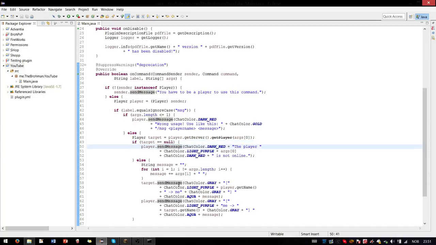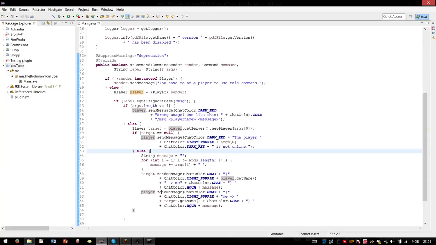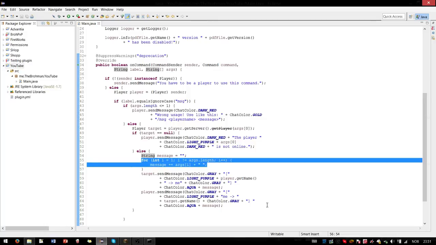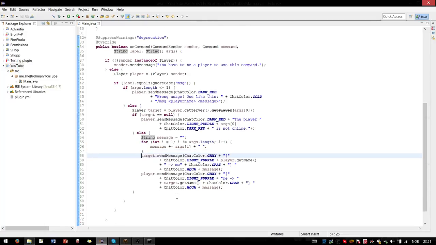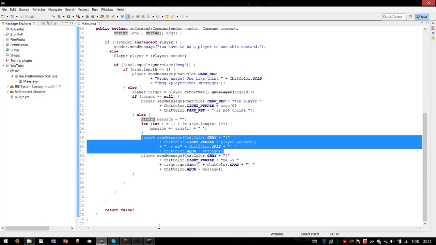If he's not online or is not a player, then it will send the player a message saying the player, then their name, is not online. And if it finds a player, then it will make a string named message, get our arguments, put them into the string, and then send the message to the player and the target.